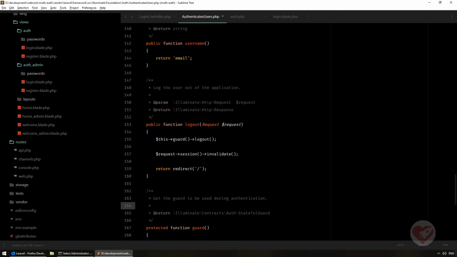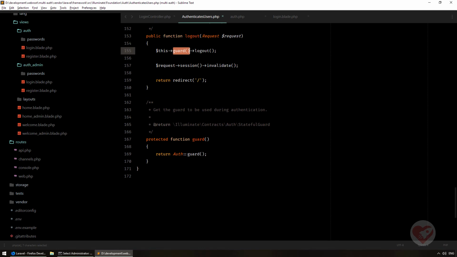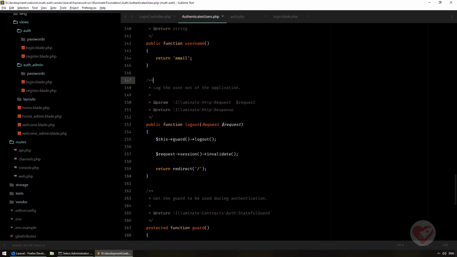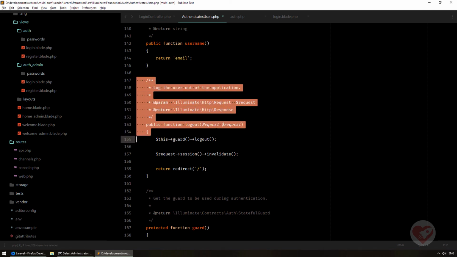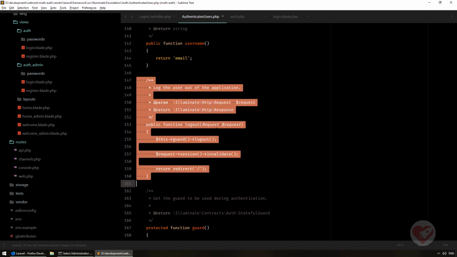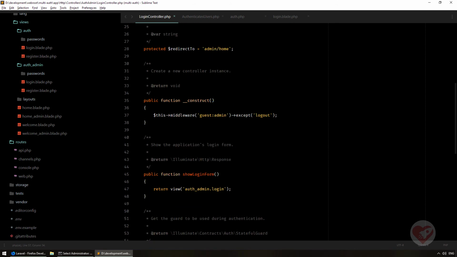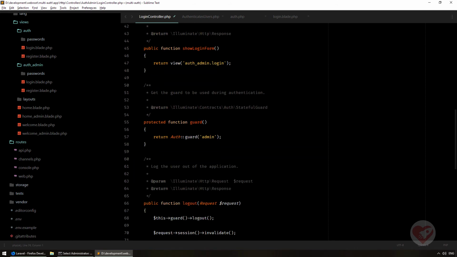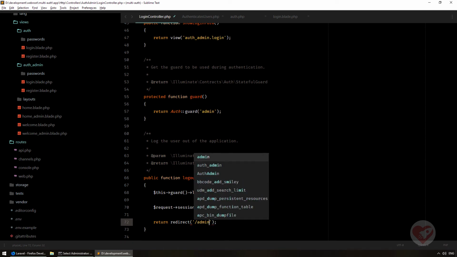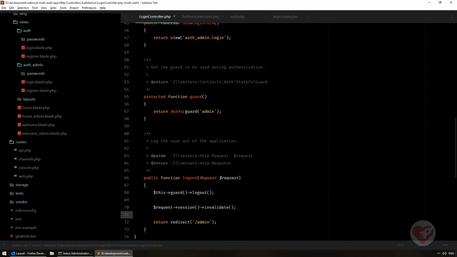Okay, and also for, as you can see, the logout also uses these guards that comes from here, and then it says redirect slash. This is wrong, right? When we want to do a logout, we don't want to redirect to the root. This is let's say the default front-end behavior on the login, but actually we want to redirect it to the slash admin. That is the welcome page for our, as you know, for our back office.